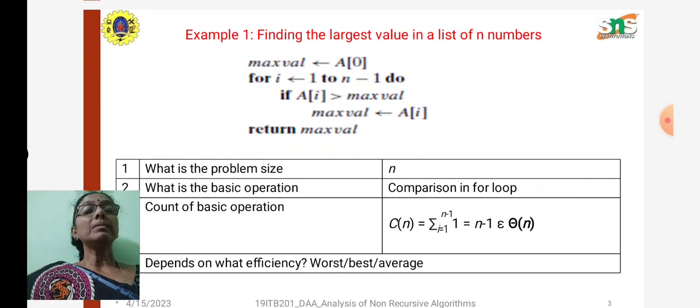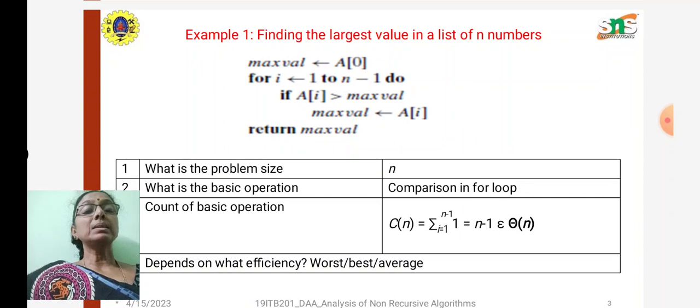First we have to analyze the problem size. The problem size of the given algorithm is n. Next we find out the basic operation. The basic operation for this algorithm is the comparison in the for loop, that is, whether a of i is greater than the maximum value or not.